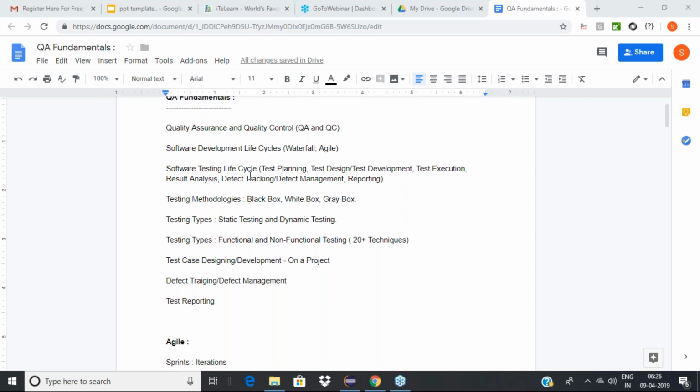All right. So then we'll talk about the software testing lifecycle as such. As an individual QA, you need to know some of the important terminologies in testing, like what exactly a test plan is. There's a lot of misconception going around. People say it's agile software development, so we don't need to write a test plan or go for detailed documentation. It's not very true. Without planning, getting into execution is not at all a right idea.